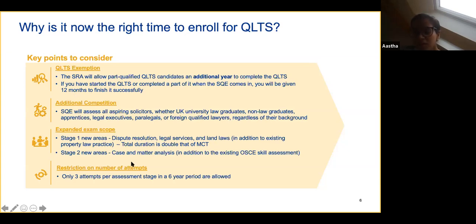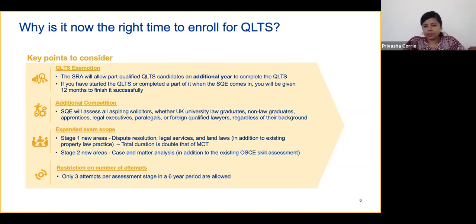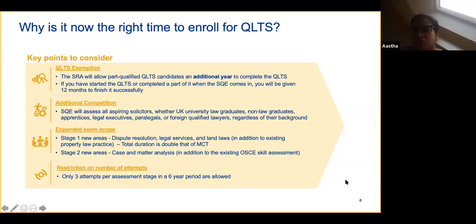Of course, we will have to wait and see. The only thing is, yes, it's unknown territory. That is for sure. It's nothing which we know of from the QLTS system. So we will have to wait and see how SQE will develop. But it'll be very hard for now to conclude whether it will be harder or more complex. But yes, unknown for sure and uncertain.